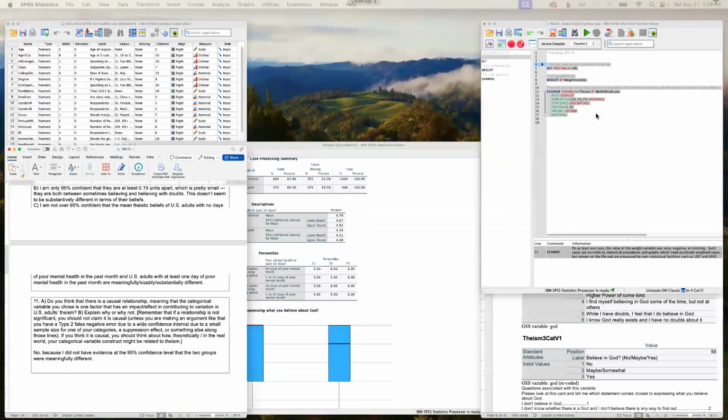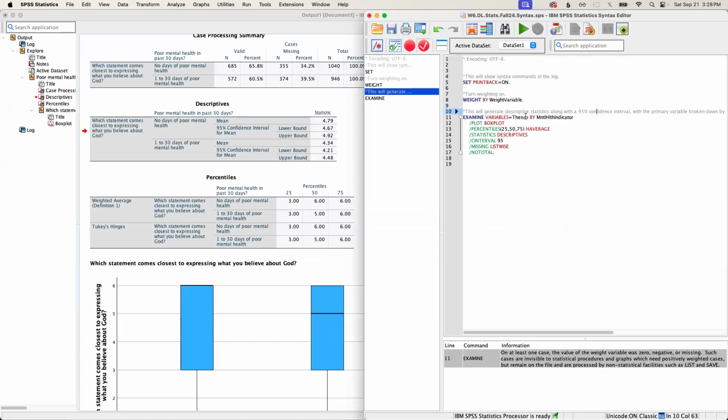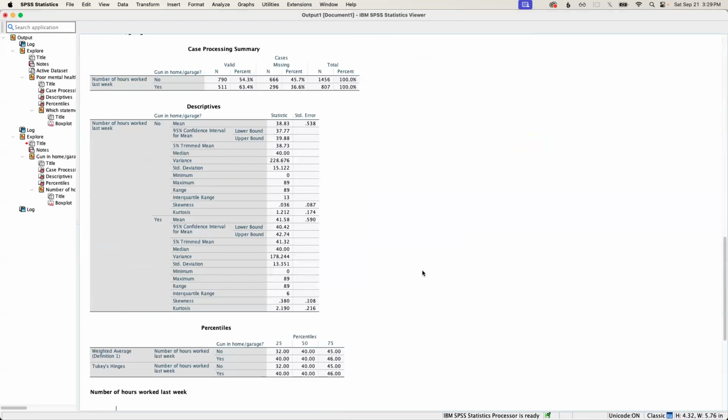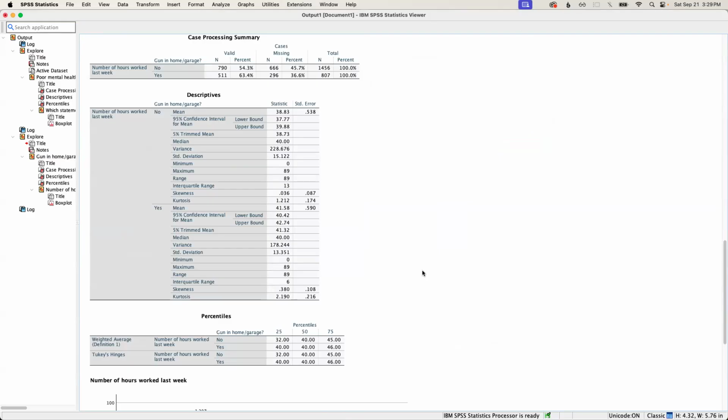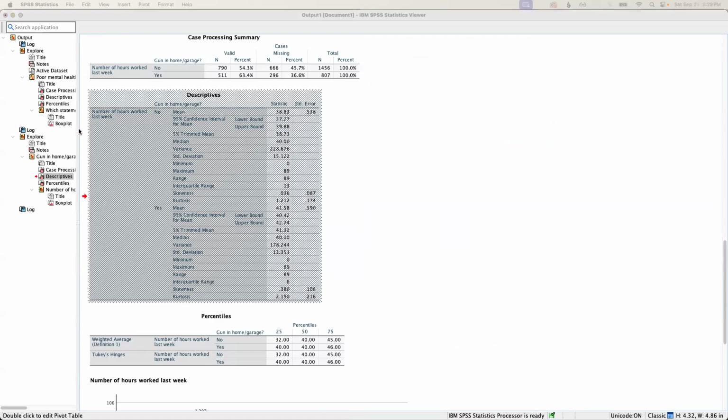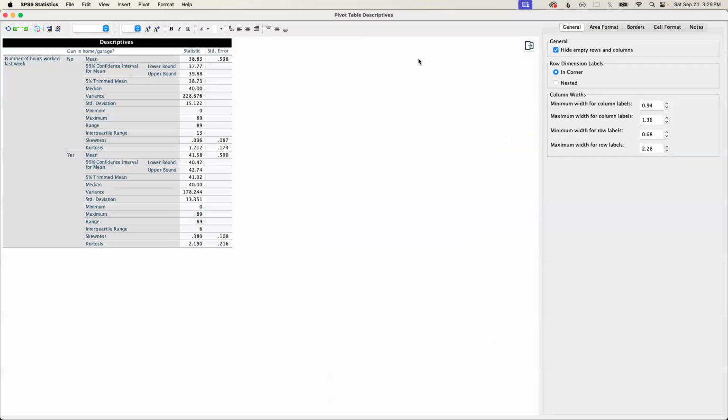For this one, instead of theism, we'll do the hours worked in the past week. And then the other indicator one we did last time was owning a gun. So we could see how many hours people work on average in the last week varies by whether or not people own a gun. And it's already weighted, right? I don't need to turn that on. I didn't turn it off. It's still on. I'm still going to edit this so that I can just look and compare.